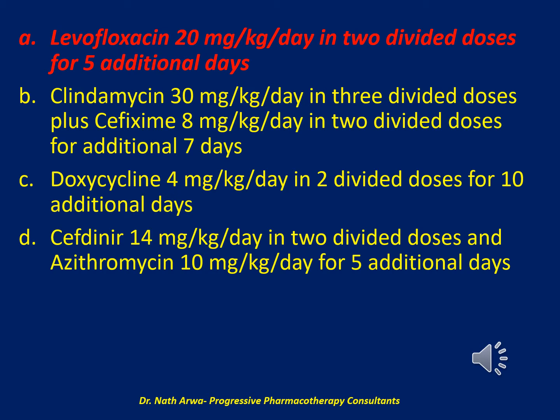Although consideration of a shorter course of antibiotics of 5 to 7 days for the treatment of rhinosinusitis is encouraged in the 2012 Infectious Diseases Society of America Clinical Practice Guidelines for Acute Bacterial Rhinosinusitis in Children and Adults, the recommended treatment duration remains 10 to 14 days for children.